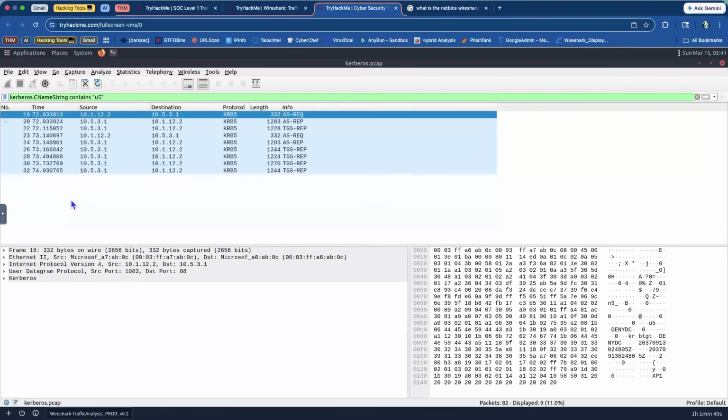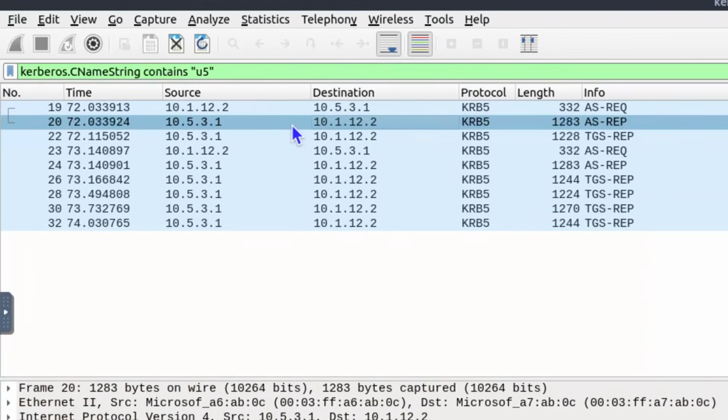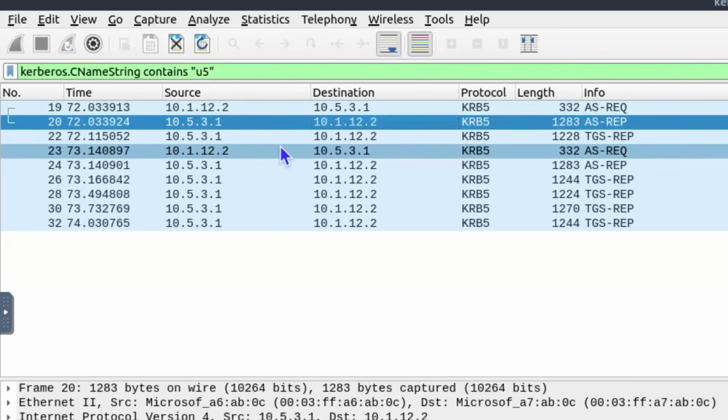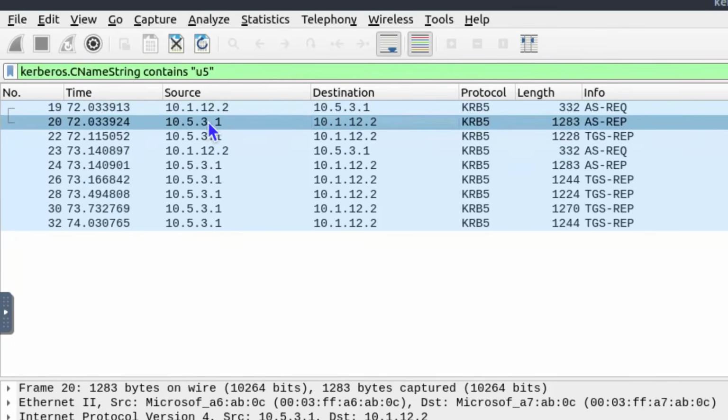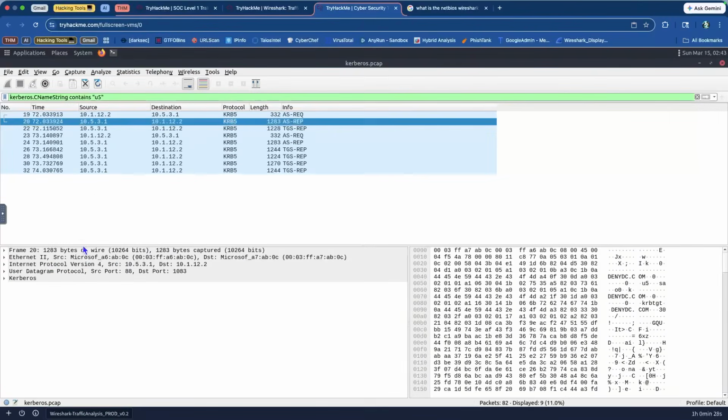So let's see. Really, there are only 2 or 3 IP addresses here for us to look at. The one that stands out the most is the one that ends in 1, because that, in my opinion, would be the router, the gateway. And so I believe that would most likely be the one requesting usernames, maybe.